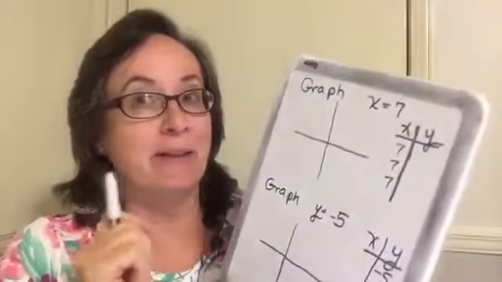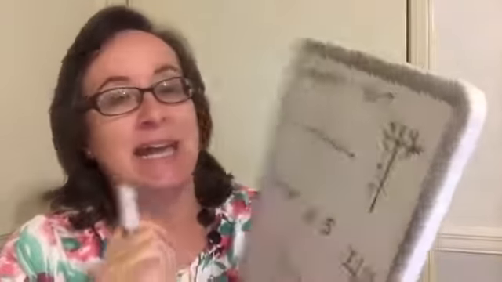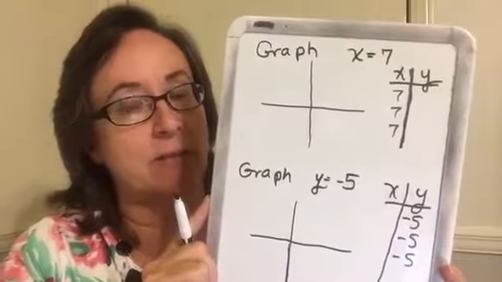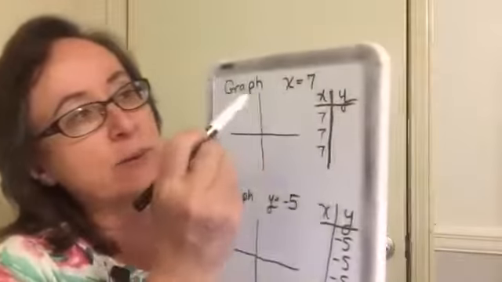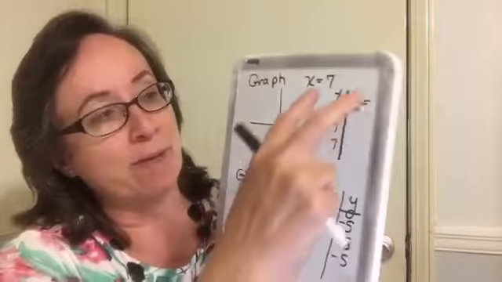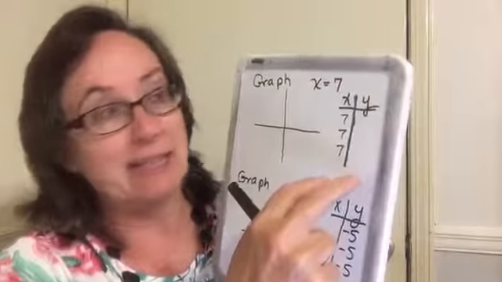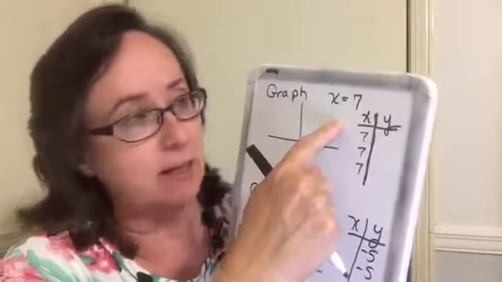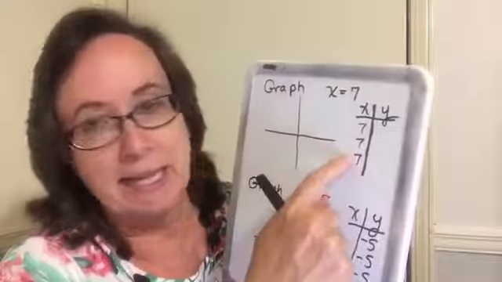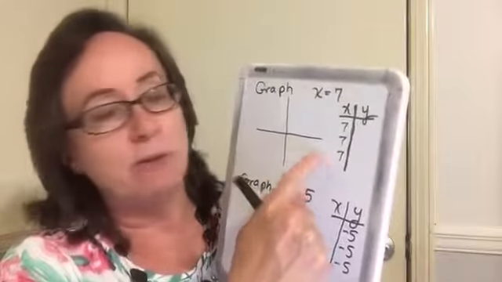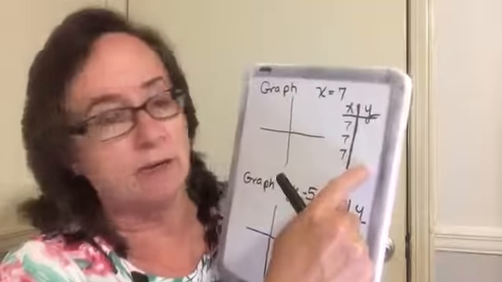All right, so here we are at the very end of our lesson, and we're talking about graphing lines that just have an X or just have a Y. So here at the top we have an X equals 7. So we have our little rectangular coordinate grid, and that just means that every single X on the line will be 7. So you can just go ahead and fill in a bunch of 7s here for your X's, and then you can put anything you want over here.